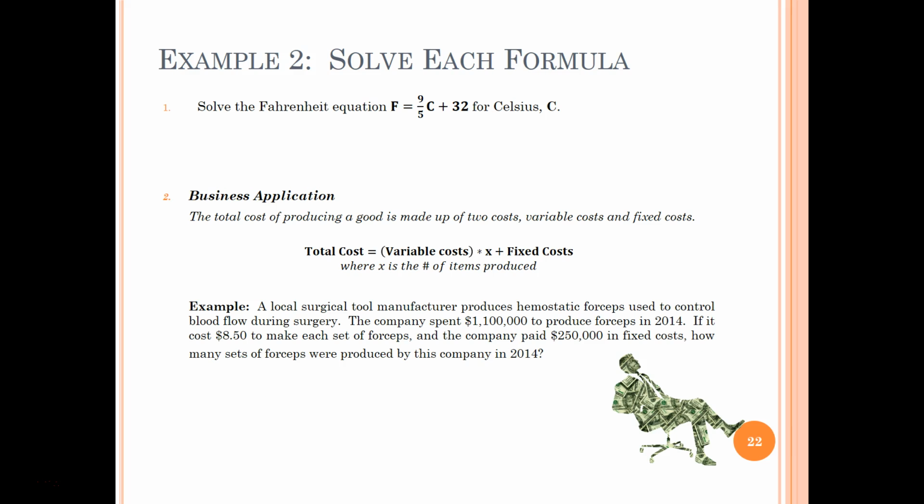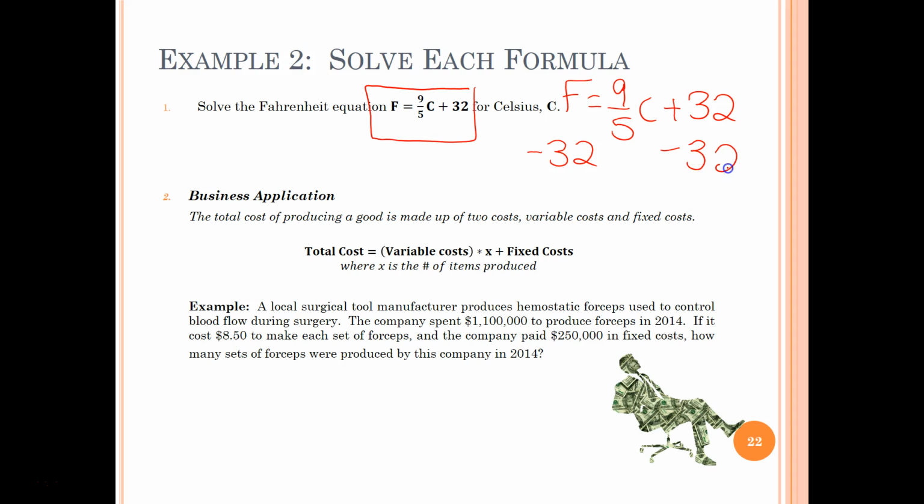All right, let's do something a little bit different here. Remember, this is pretty much the traditional formula, at least what I learned in elementary school, was 9/5, not 1.8. And it's fun to do this one, or my version of fun, because here we're going to work with some fractions. So we want to get Celsius by itself. So the first thing that we're going to do is look at this example and think about, all right, if there's anything added to the side of the equation where Celsius is, let's get it over to the other side, and we can do so with subtraction.